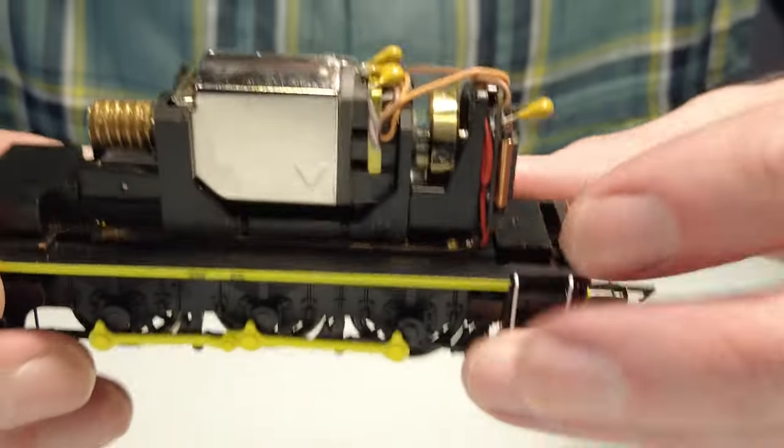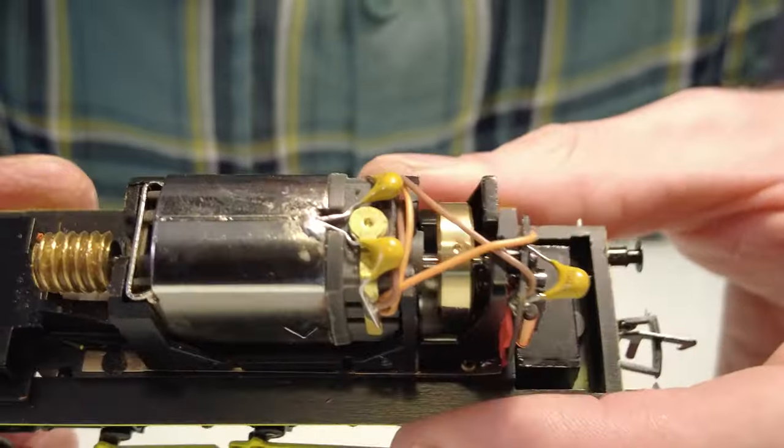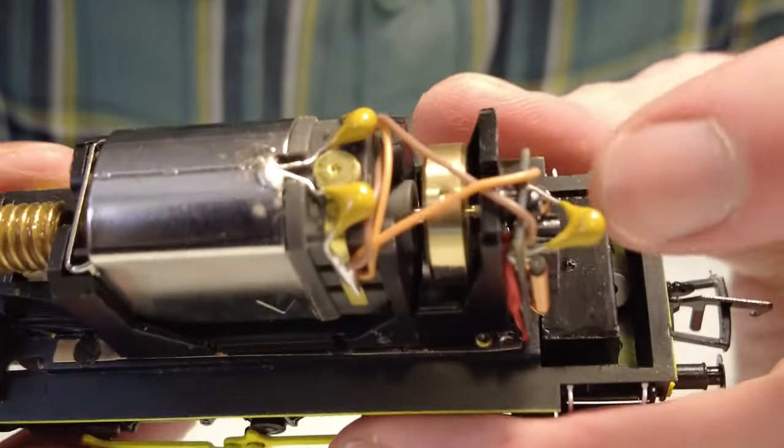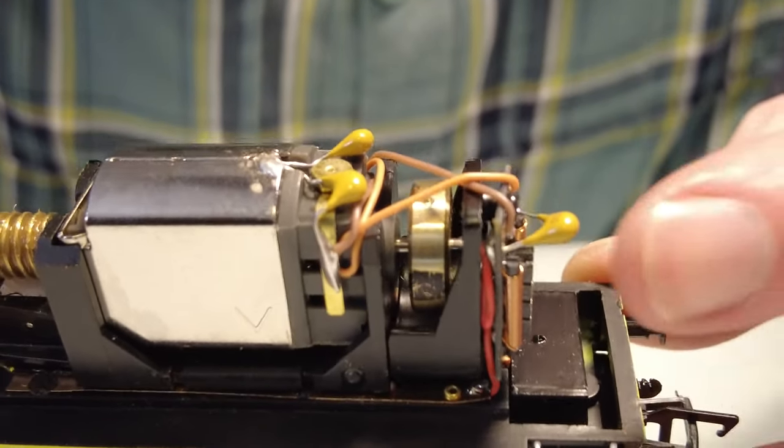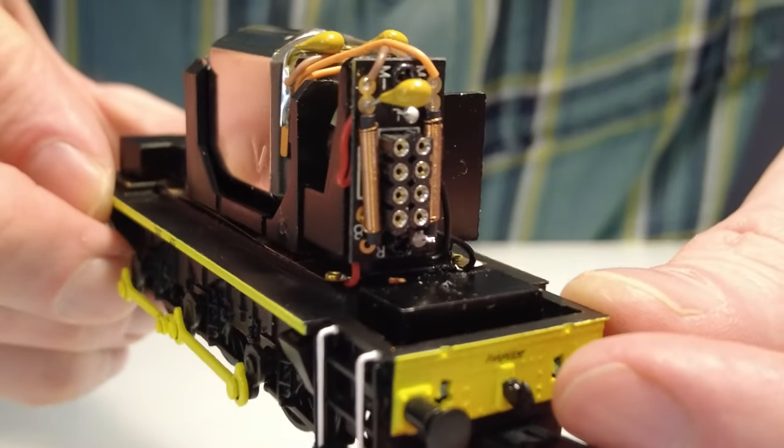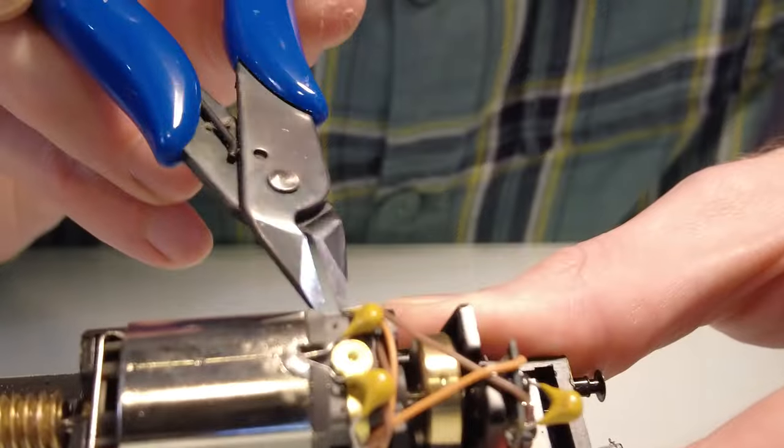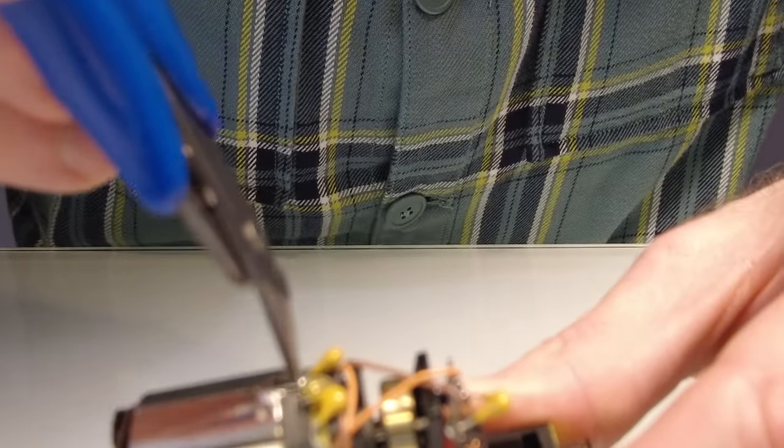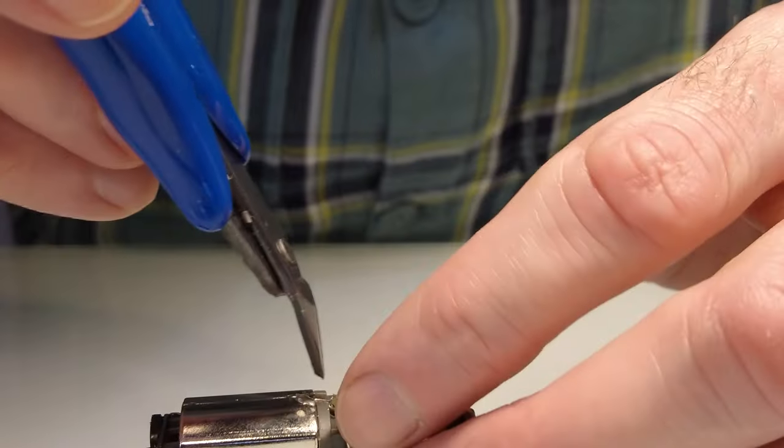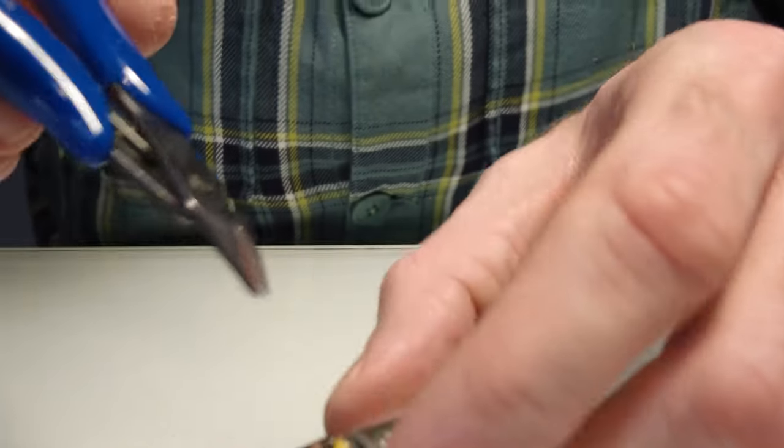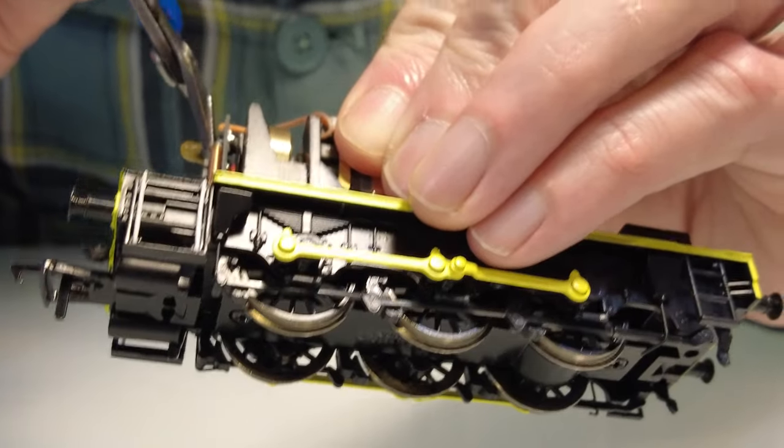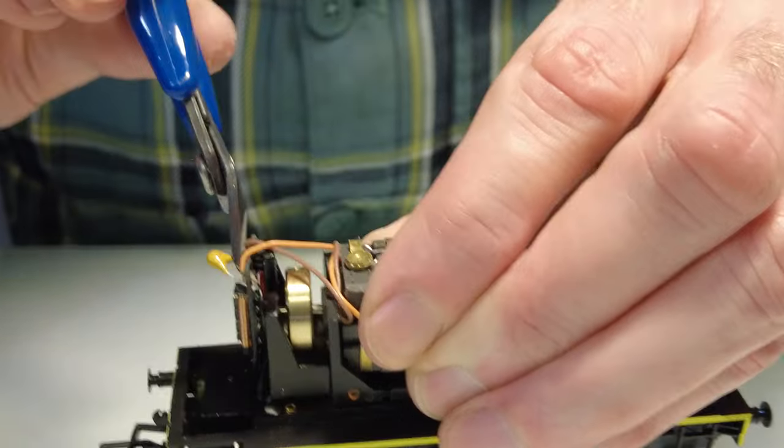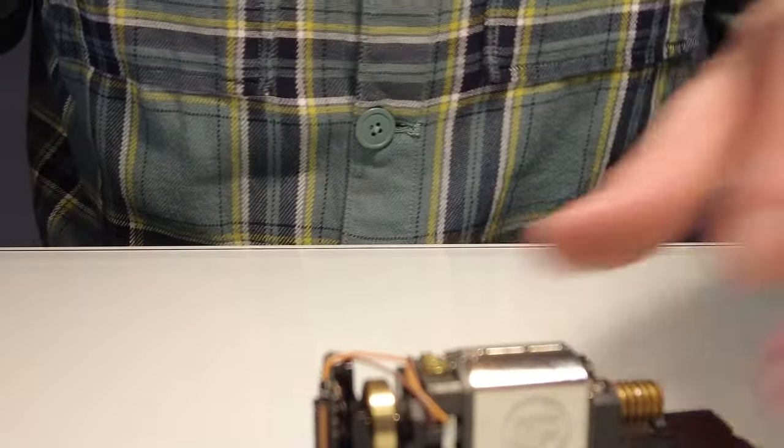So once the body's off, there's a few things that I usually do. First thing that I'm going to do is all these little capacitors, they're really for when it's on analogue. So I'm going to cut them off because I do think it runs slightly better without them. And it gives you just a little bit more space as well. I've already taken the blanking plug out of this one. So I'm going to just snip them off as close to the end as possible so you don't have loads of sharp bits of metal sticking out. But you also want to be careful that you don't accidentally snip any other wires while you're doing it because then you're going to make yourself more work. So they're out of the way now.